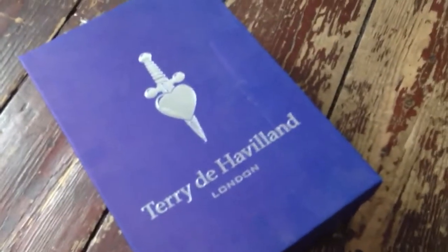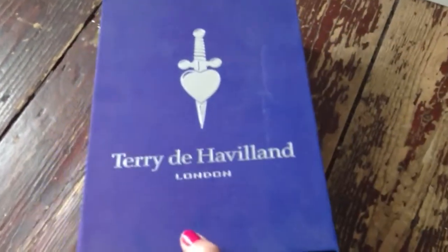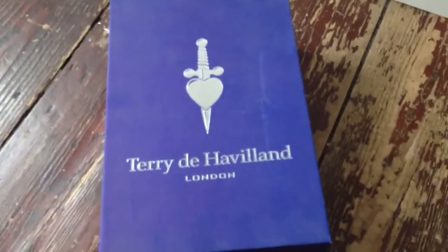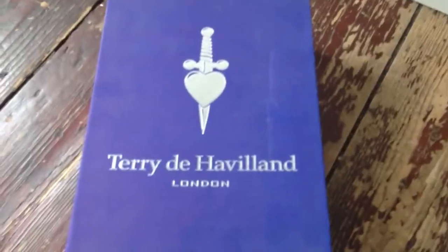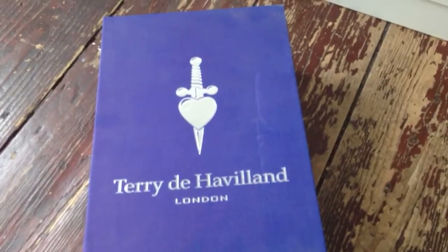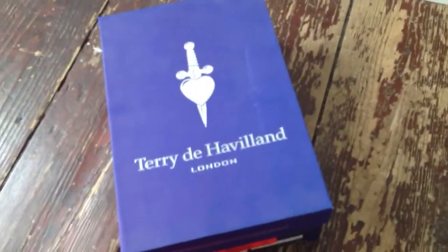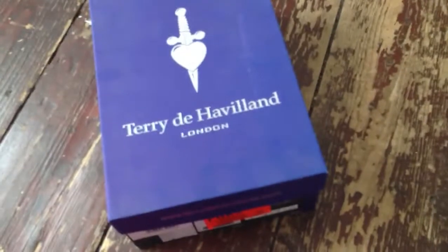Before I open them, I've got to tell you a tiny bit about Terry de Havilland. If you don't know his name, Google him because you're missing out for real. He's also known as the Rock and Roll Cobbler — he's designed shoes since the 60s, and everyone who's everyone has worn his shoes: Kate Moss, Bianca Jagger, Cher, even Jackie O. He makes incredible, crazy designs. I read that some of his designs in the 70s were inspired by him taking LSD — I don't know if that's true, but I could probably believe it. Some of his designs are crazy, but crazy in a good way — bright colours, amazing materials.